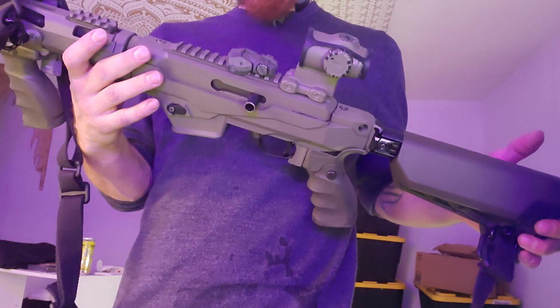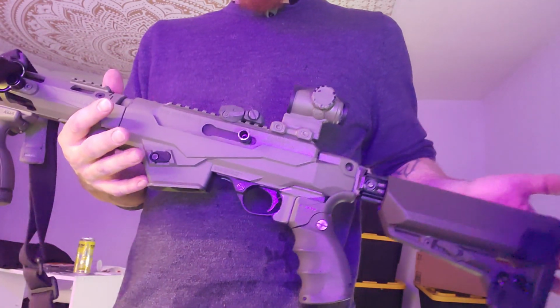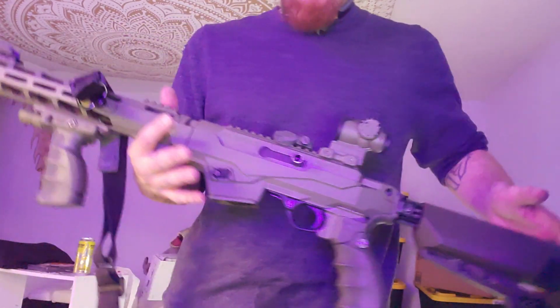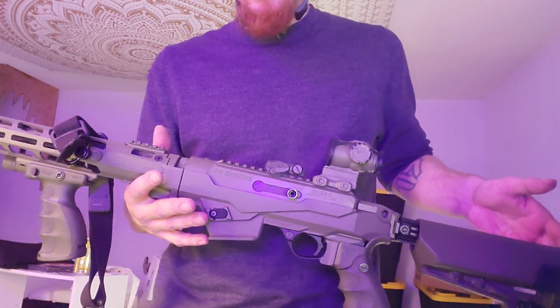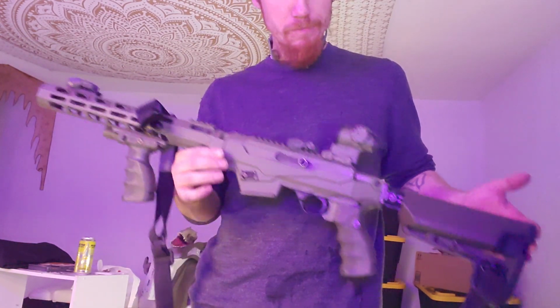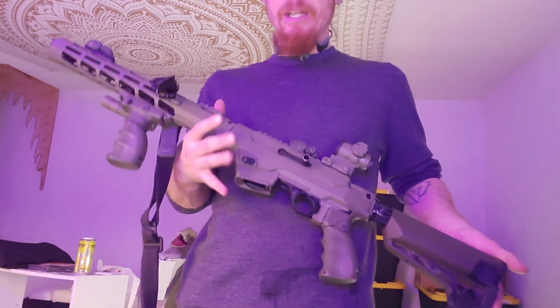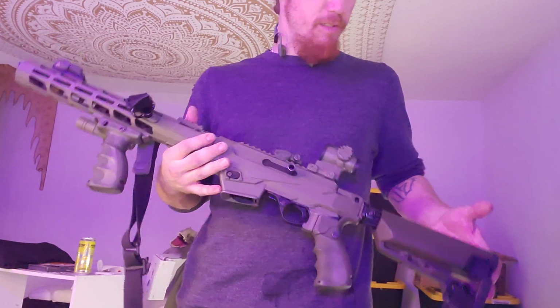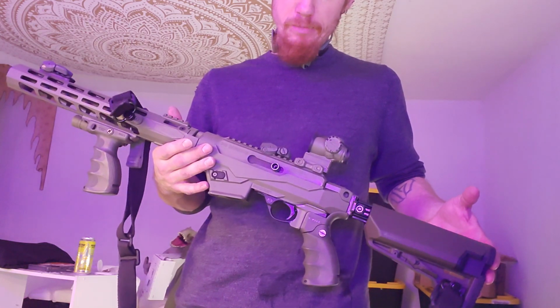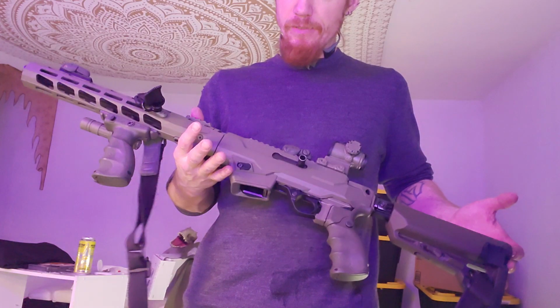What else do we get? Recoil spring. Because this is a direct blowback, having a couple recoil springs I think is a great idea for the longevity of the platform. I like to have it for a really long time. The Tandem Cross recoil springs are only $10, so they're not like break the bank. So I'm probably going to pick up more of those for the future.